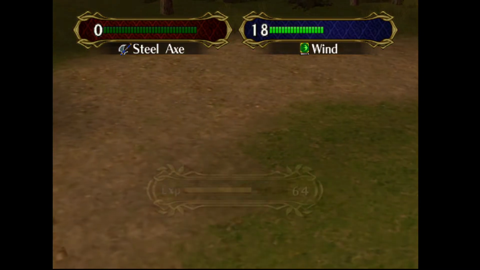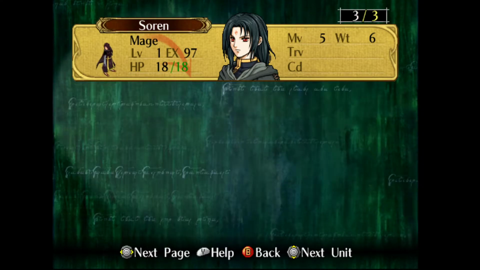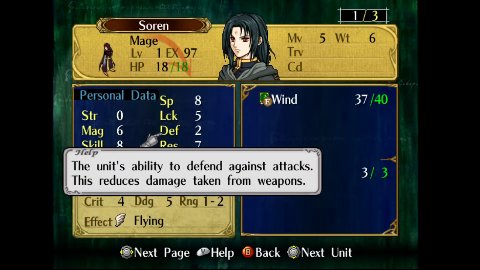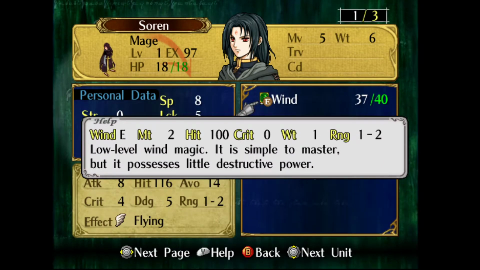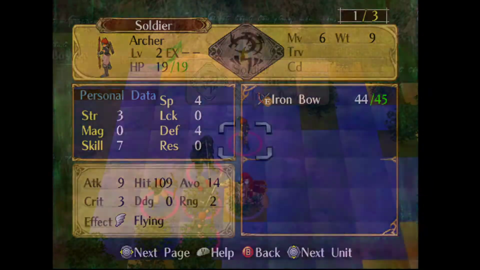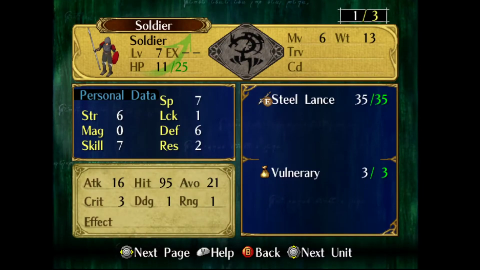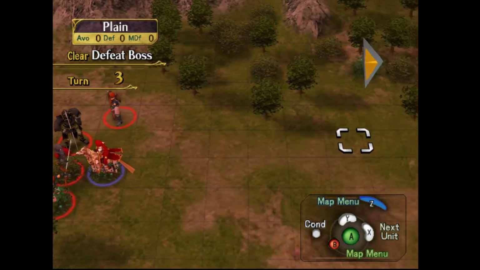One of the issues I have with Soren is that any tome in the game weighs him down. Wind has a weight of 1. Soren has a strength of 0. He's got decent magic and enough speed to make up for it. He's got 7 effective speed. But even with 2 might, that's nothing. He's got 8 attack. He's lucky that everything has no resistance. The boss has 1 resistance. This soldier randomly has more resistance than the boss. Okay, I guess for some reason he just sucks, but that's fine.